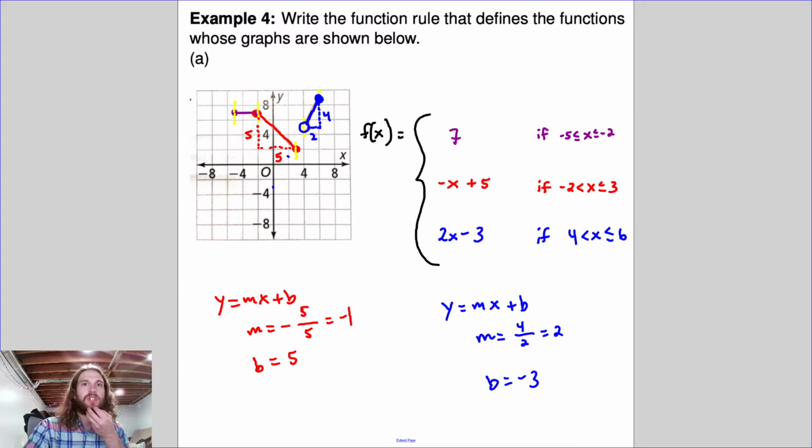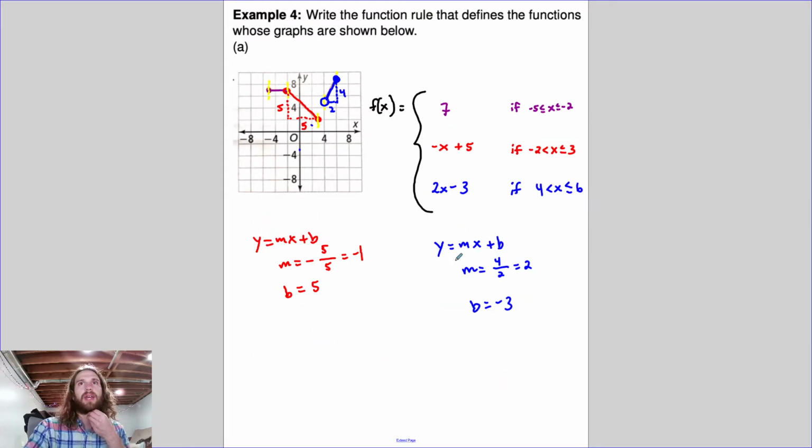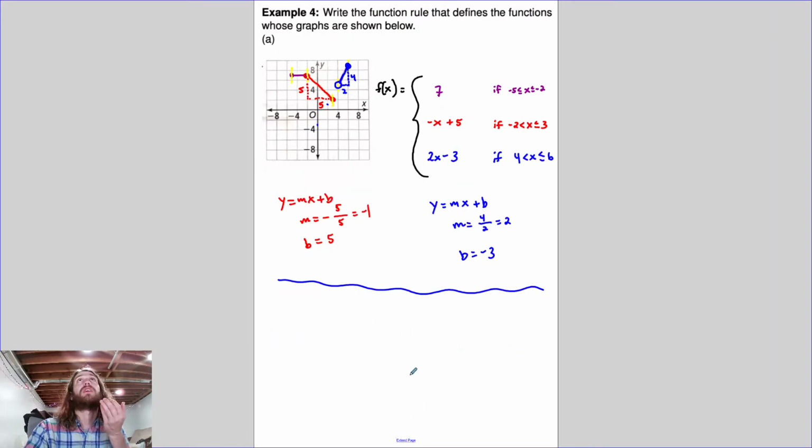But I'm going to be an overachiever here. I'm going to show you one other way to get the equation of this line, so feel free to not write this down. You can use the skills that we've already learned. We know it travels through the point 6, 9. We also know it travels through the point 4, 5. So if we know the two points, we should be able to write the equation of the line. We can find the slope using the slope formula, y2 minus y1 over x2 minus x1, which is 4 over 2, which gives us a slope of 2.